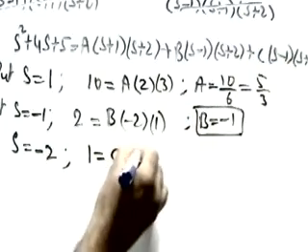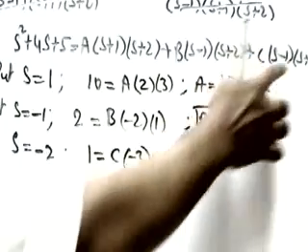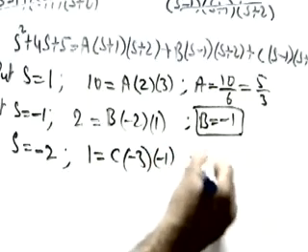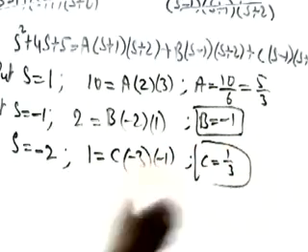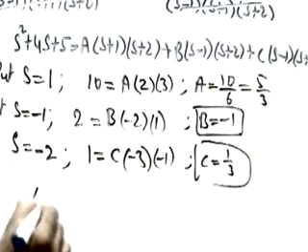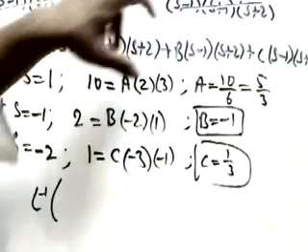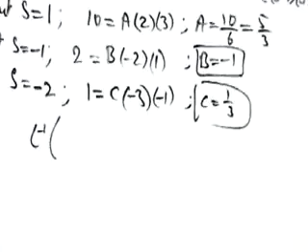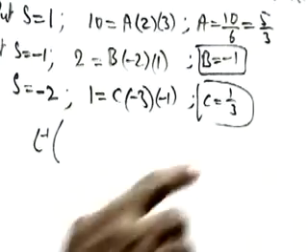You come here. Minus 2 minus 1 will be minus 3. Minus 2 minus 1 is minus 3, plus minus 2 plus 1 will be minus 1. Minus into minus is plus, bring this 3 here, c equals 1 by 3. So we'll get Laplace inverse of, see here. Now we have to keep in place of a value, in place of b value, in place of c value.